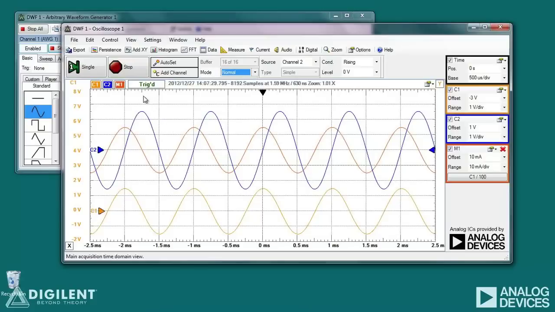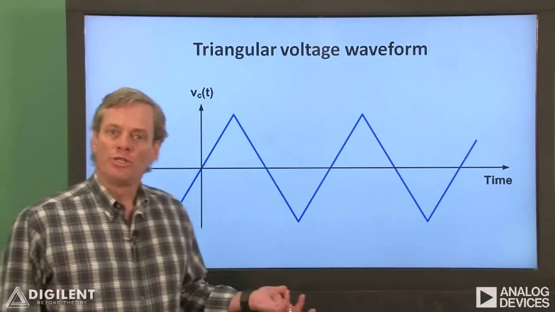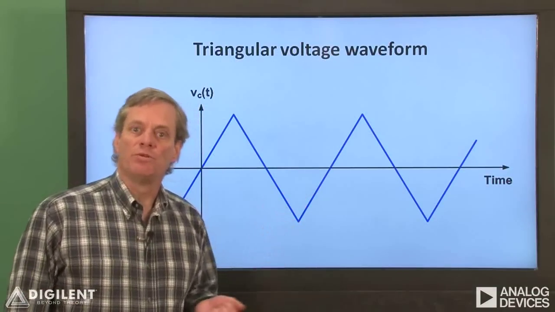to the circuit. Our oscilloscope is set up to show channel 1, channel 2, and I've created a math channel, which is simply channel 1 divided by the resistance, which is 100 ohms. Channel 2 is the blue line, that's the voltage across the capacitor. The red line is the current through the capacitor. We can see that per our expectations, the current is leading the voltage by about a quarter of a wavelength. We can also compare the amplitudes to make sure that we've got the amplitude relationship that we would expect for our theoretical results. We can also check our voltage-current relationship using a triangular voltage input to the capacitor.